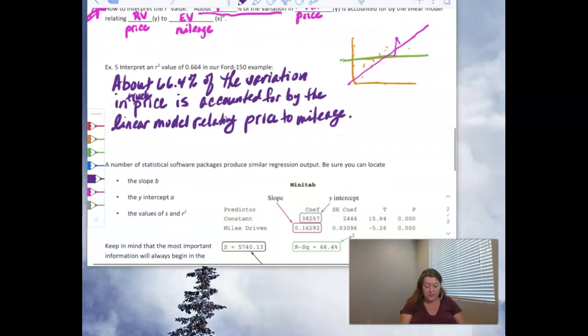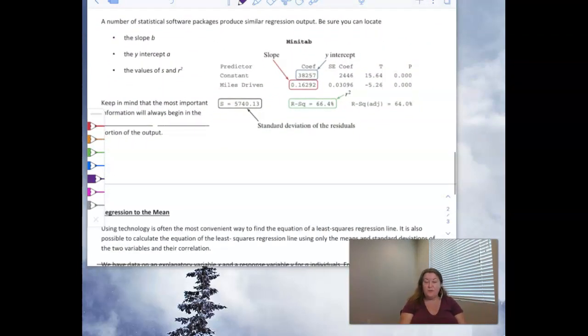The other thing we want to talk about is other ways that they're going to give us to find the least square regression line. It's really unlikely that on an AP test they're going to give you an x and y column and wait for you to enter it into your calculator. They're not testing you to see if you know how to do the stuff on the calculator, because you put in one thing wrong on your table and everything else is wrong. They don't want to have to grade that. They have no idea what you put into your calculator. So it is very unlikely on an AP test. Now on my test I could do it, but on an AP test, it's very unlikely for them to just give you two columns and have you start from there.